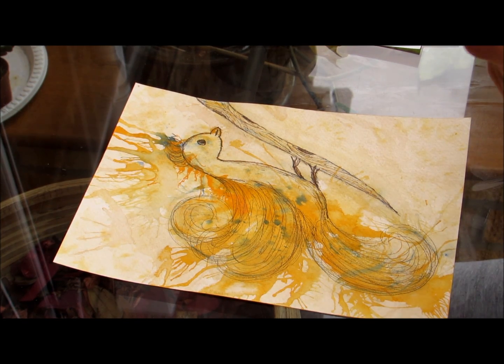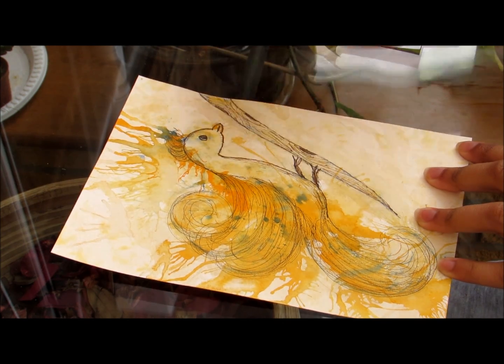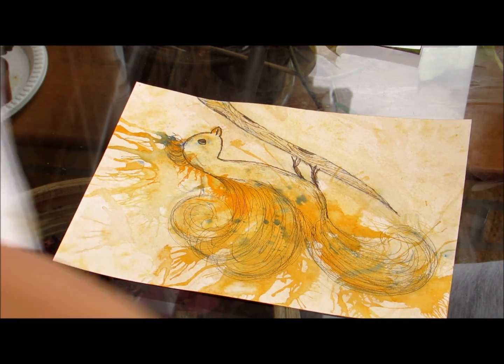Now, I'm thinking of maybe writing bird of a feather going up the branch. So I just want to practice some fonts.